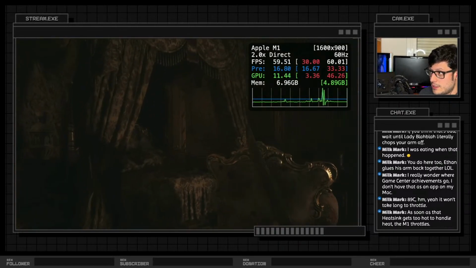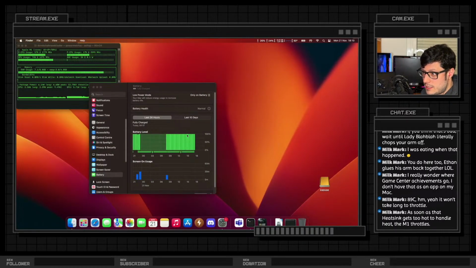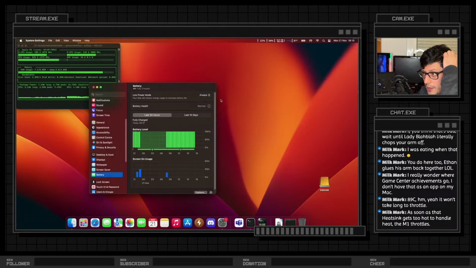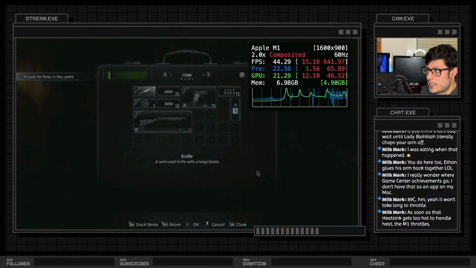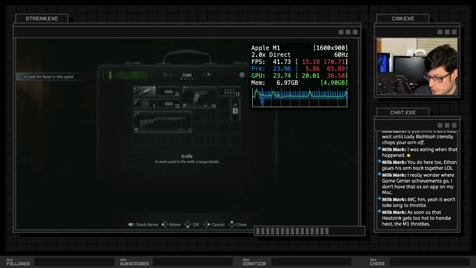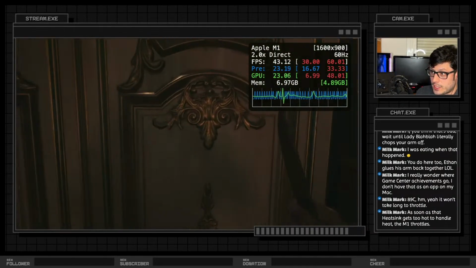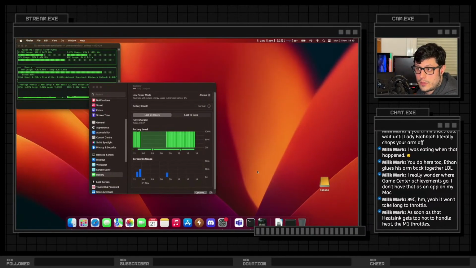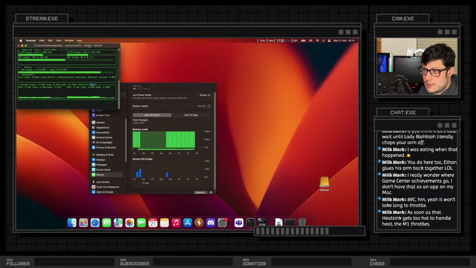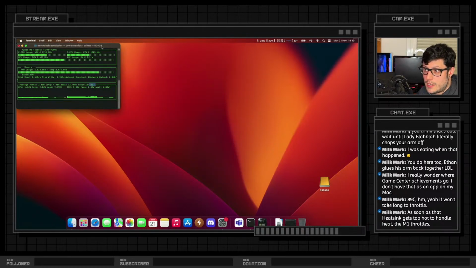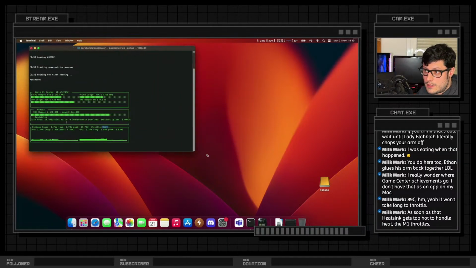Oh wait, it's only on battery. Sorry, I didn't get that right. I did always here. Okay, now it's on always. So here we have it. You guys can see that frame rate dropped a lot. Drops to around 40 something, and that's obviously due to the cores underclocking.